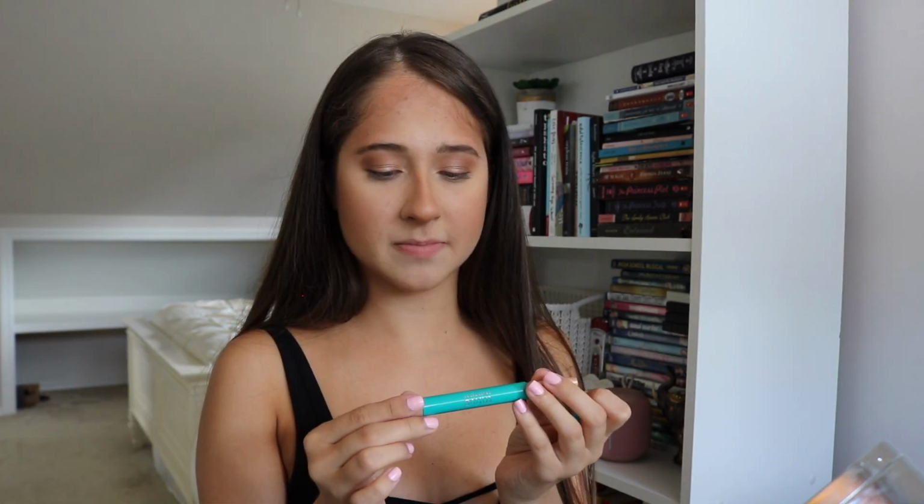From Thrive Cosmetics, and it's the color Stila, and I'm gonna use it on the inner corners of my eyes to brighten them up.